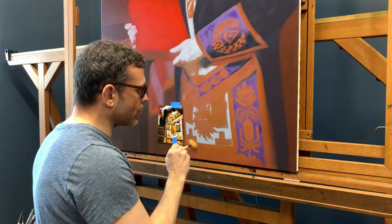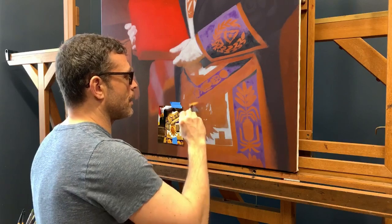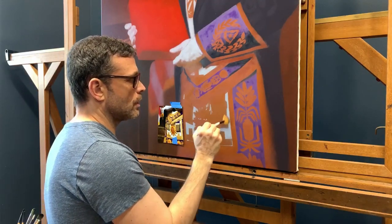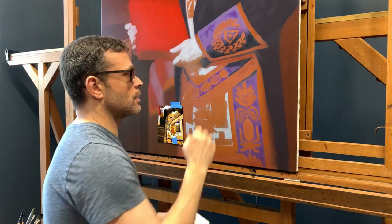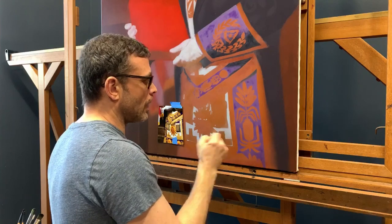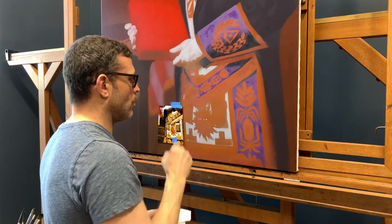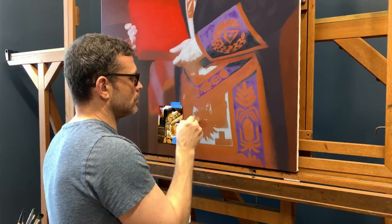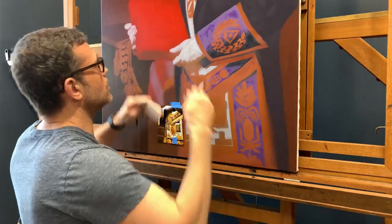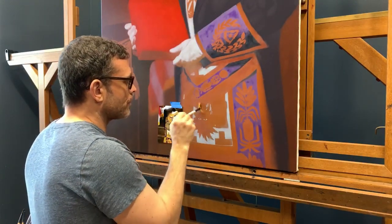I can always bulk them up later on, but getting the gold to peek through later is not going to be possible, because it's a matter of this pass being thin enough and allowing some of what's underneath to show through it. Once this is solid and it's dry, I will not be able to undo that. So I do it now. Just knock it down, diminish it a little bit, let the unifying color, the thing that unifies the painting, show through even a little bit.